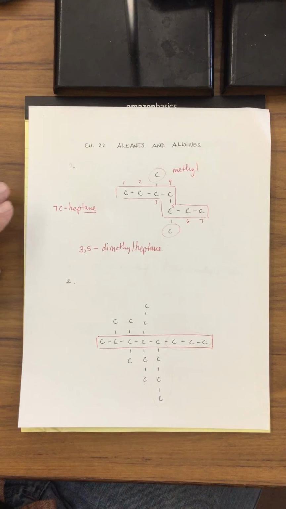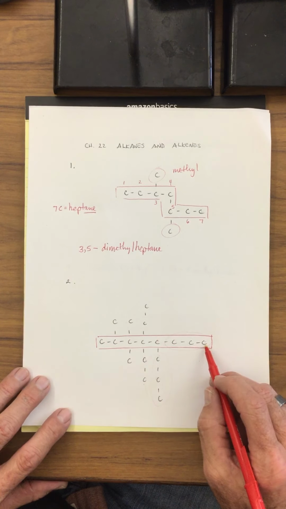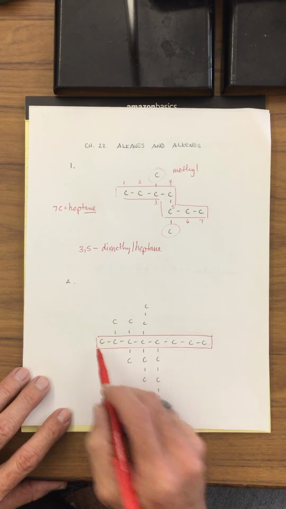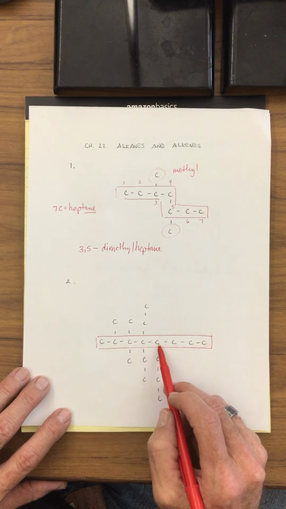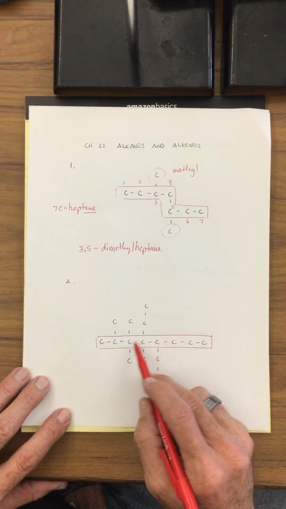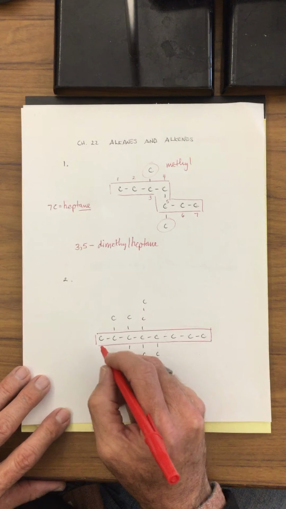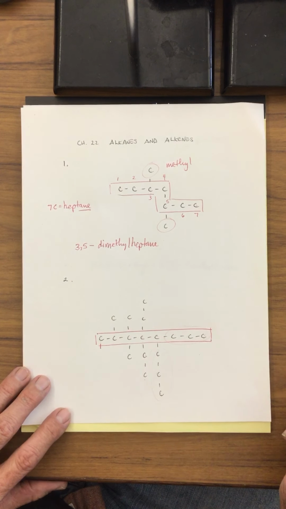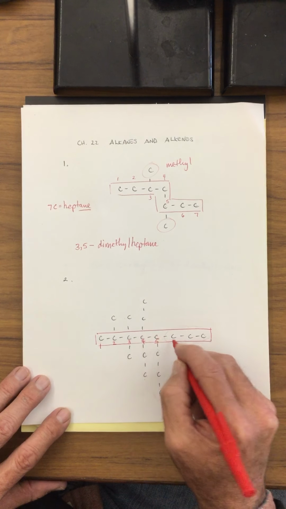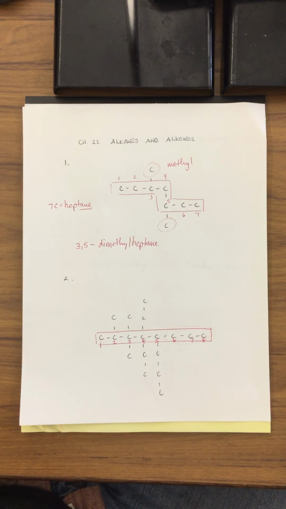So now what I need to do is number my carbons. Do I number my number 1 on the left, or do I number my number 1 on the right? If I number 1 right here, that means my side groups are going to be 2, 3, 4, and 5. If I number on the right, it's going to be 1, 2, 3, 4, 5, 6, and 7. So the lower numbers for the side groups are going to be if I order this as carbon number 1 right here. So it's going to be carbon number 1, 2, 3, 4, 5, 6, 7, and 8.